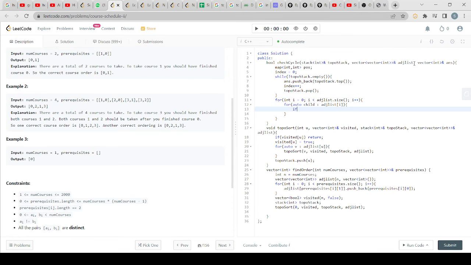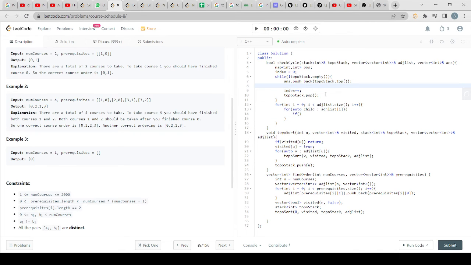Now over here, loop, position of index, yeah, I think this is correct.